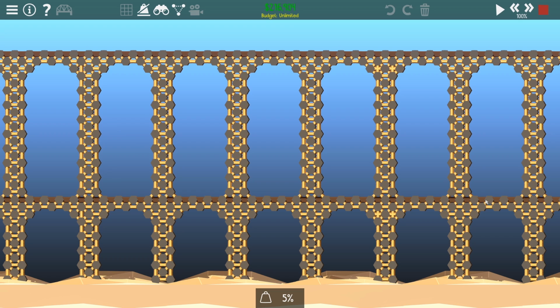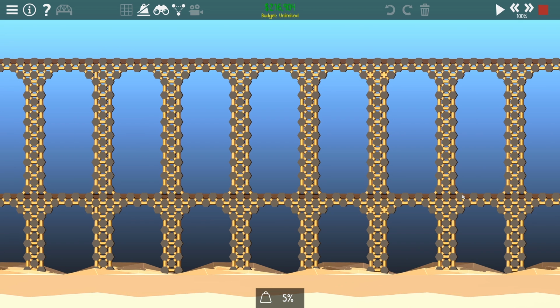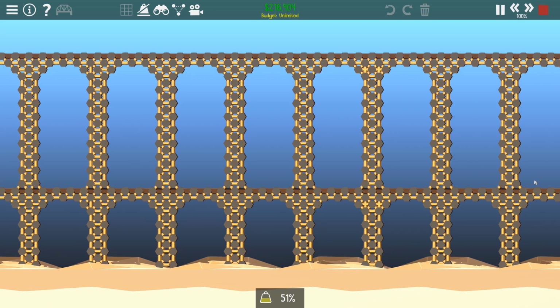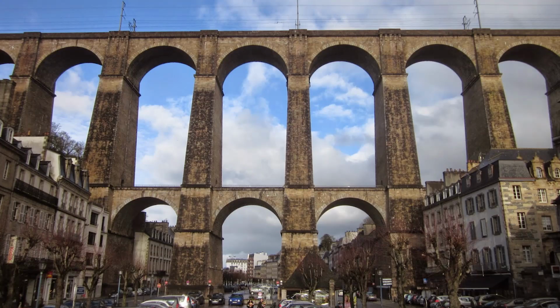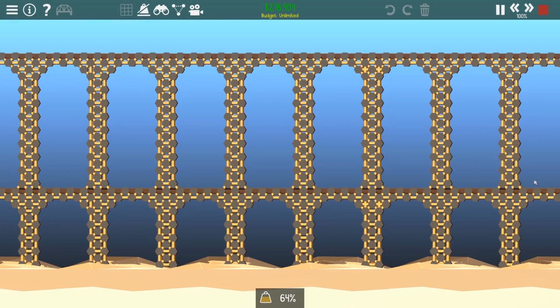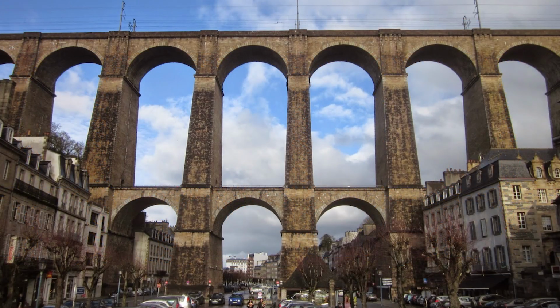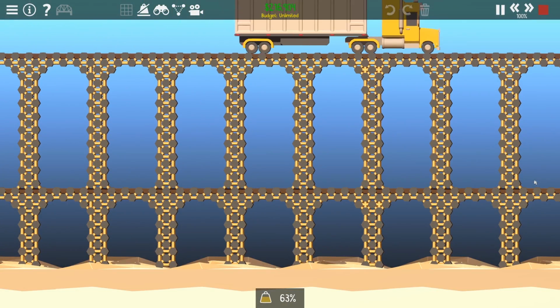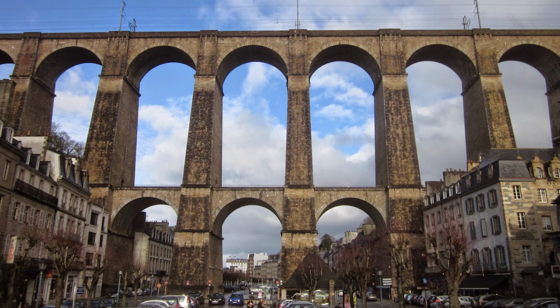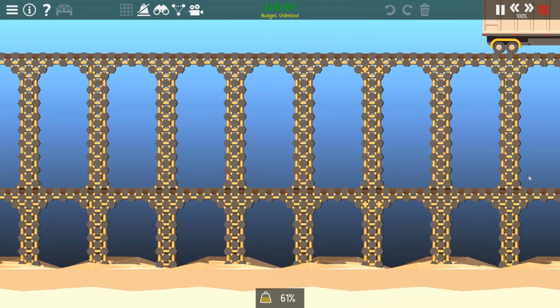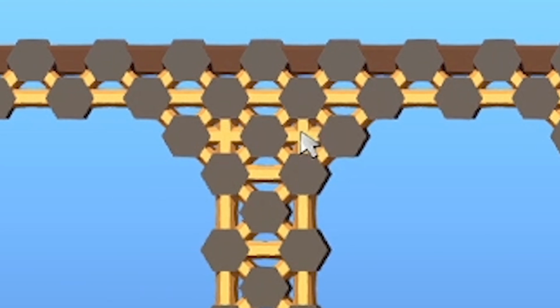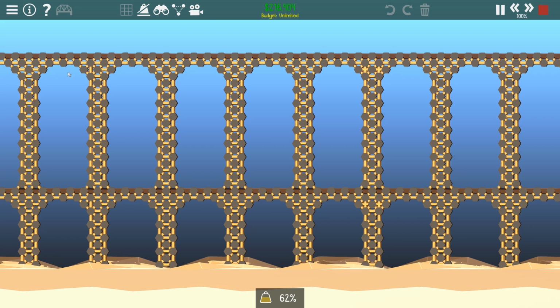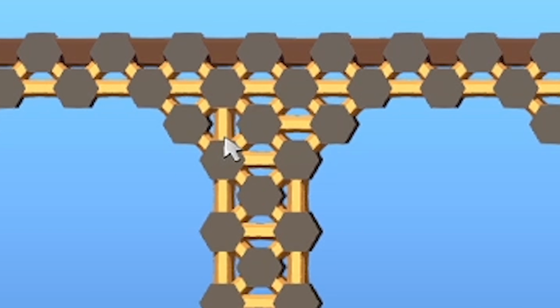Right, so trying to find a photo of this one is a little bit difficult. However, I will flip between the best photo that I found and what I created in Poly Bridge. And I think it's pretty similar. Obviously, we've got a giant truck going across. It's a little bit out of scale, but I'm impressed with that. I'm very impressed. I don't know why I've done cross braces there and nowhere else. What is going on with that one?